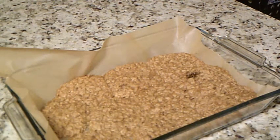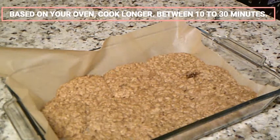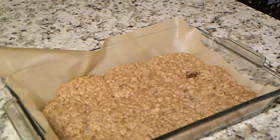But I'm not upset. I'm not mad. I'm patiently waiting, and this is my end result. As you can see, they are starting to cool right now, but these are what you can see right here. A beautiful vegan oatmeal cookie. Okay? So once again, still leave your oven at 375. And again, based on your oven, you should be cooking these cookies at a minimum of 10 minutes, but not over 30 minutes, just to make sure that they get that consistency that they should have.